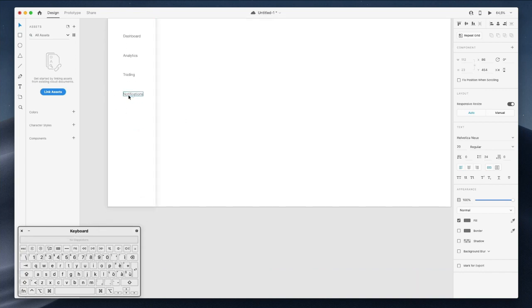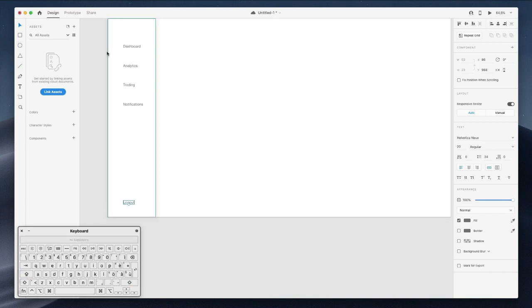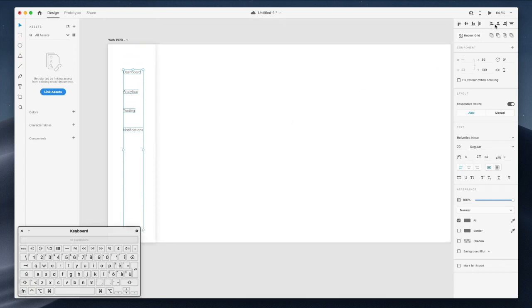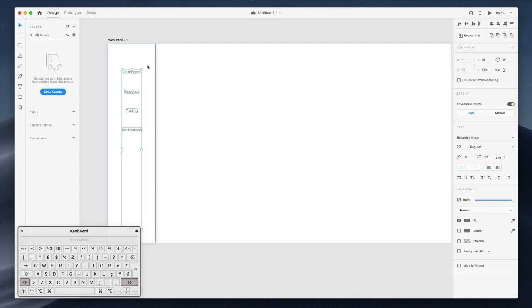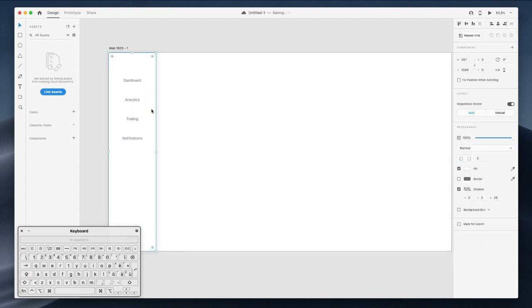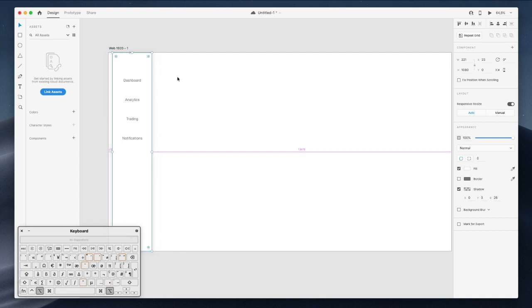All right, we also need a logout option like in every good app. And after that, what we're gonna do is we're going to center these guys and bring them so that they're center, referring to the specific side menu.